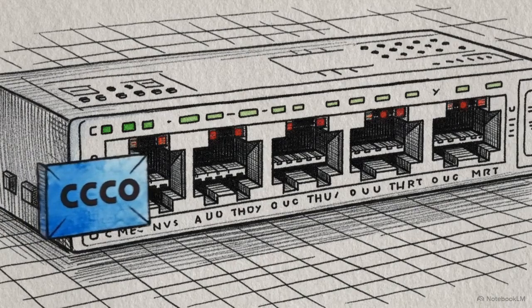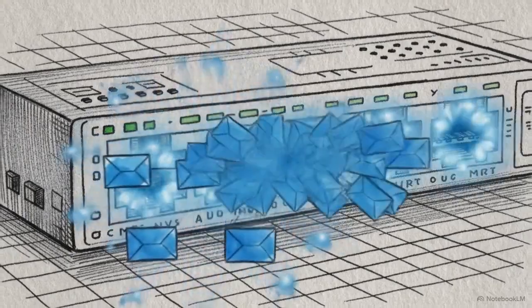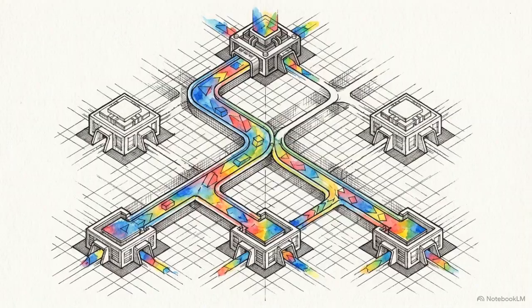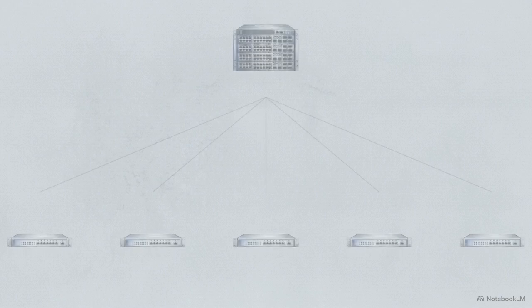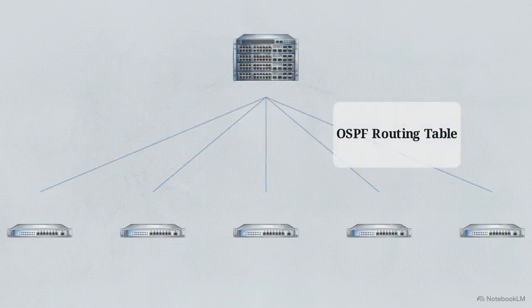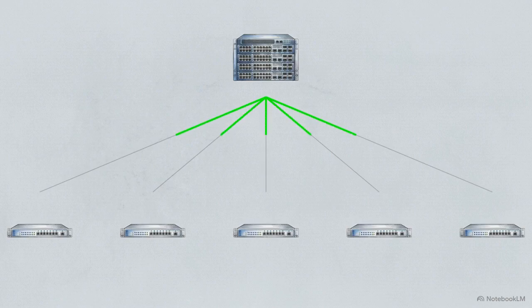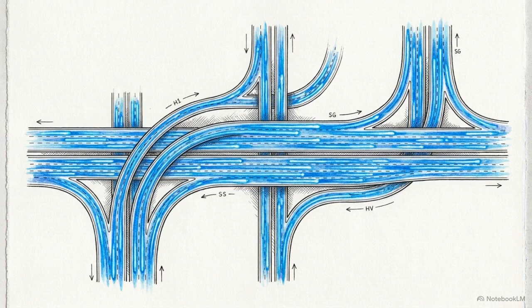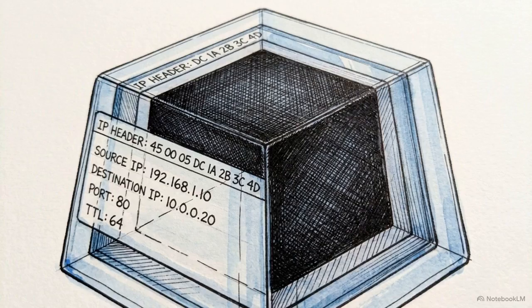Unicast routing is necessary, but OSPF alone cannot handle the broadcast, unknown unicast, and multicast traffic generated by tenant devices. To transport BUM traffic beneath the eventual overlay, we introduce Protocol-Independent Multicast, or PIM. PIM does not calculate its own routes. Instead, it uses the existing OSPF routing table to build multicast distribution trees, ensuring that broadcast packets are efficiently replicated only to the switches that require them. Once configured, this underlay operates strictly as a high-speed highway system. It routes IP packets optimally, but remains blind to the actual tenant data traveling inside them.